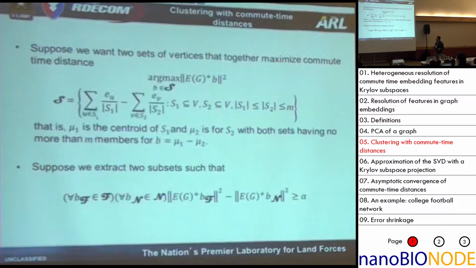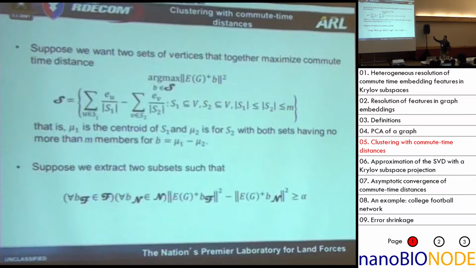Okay, so now I'm going to talk about how we're going to use commute time distance to cluster, and then sort of derive an ordering for all these two sets, which are going to be useful later. So if we think about the clustering problem of finding communities which are mutually well separated, this is kind of like co-clustering, but not exactly the same thing.